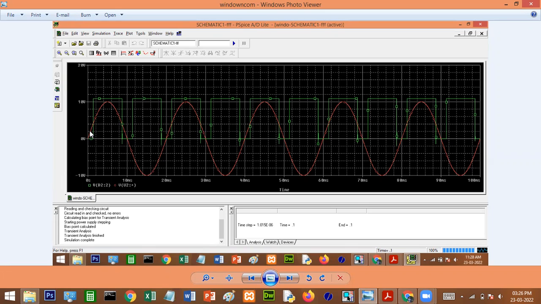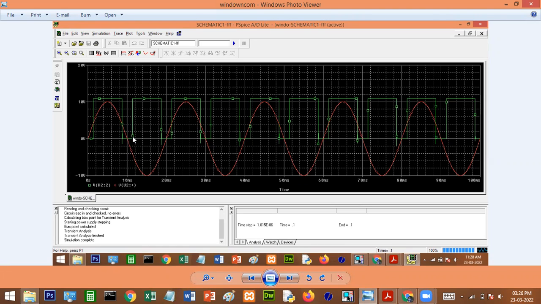For example, see here 0, 2, 4, 6, 8 and 10. I have taken the amplitude as 10 volt. So at this point, at 4, I'm getting high. See here, I'm getting high. Again, it will become low above my UTP, and I'll get the low output. It will remain low until minus 4. So this is minus 2, here minus 4, minus 6, here minus 4.